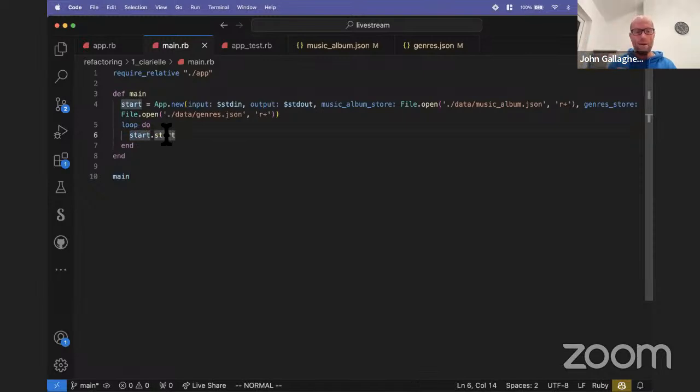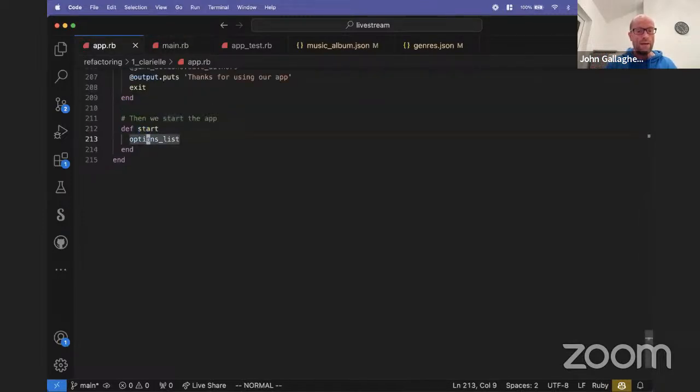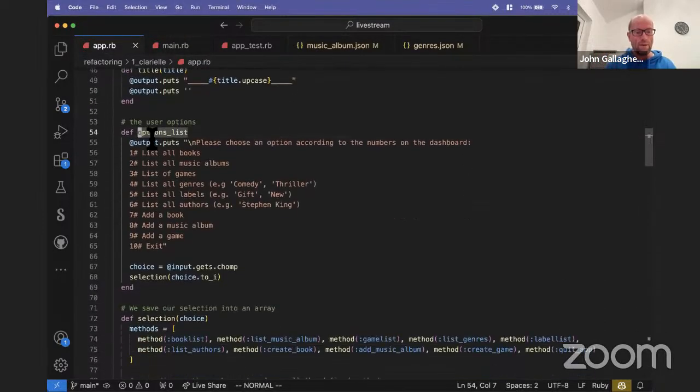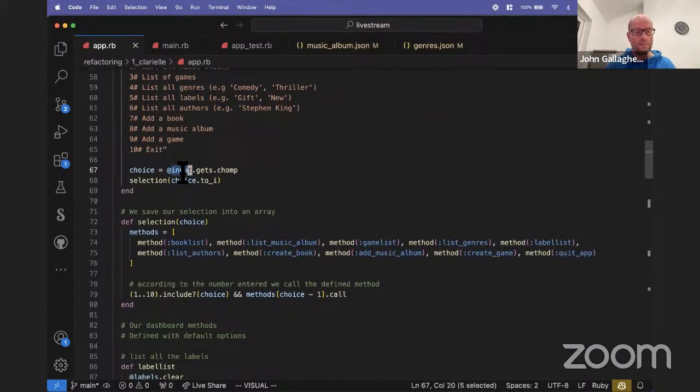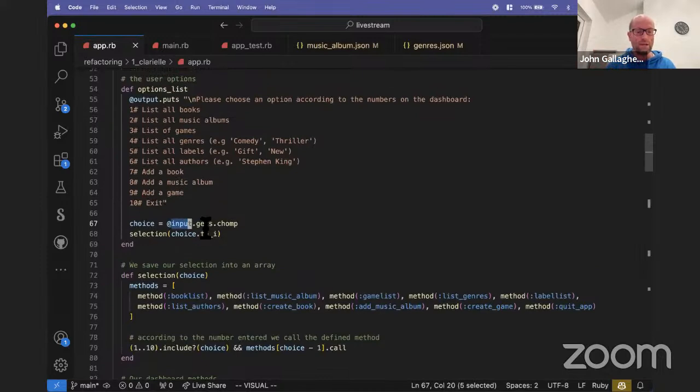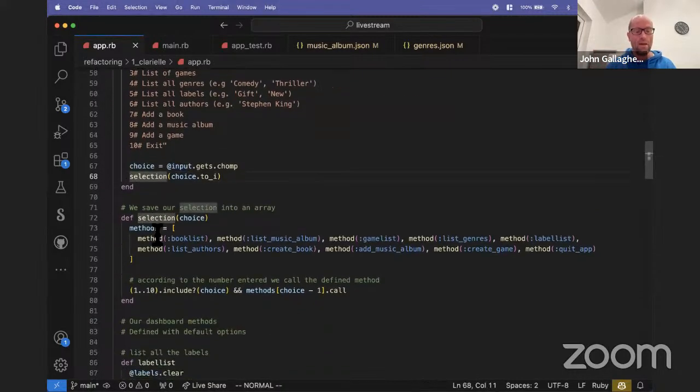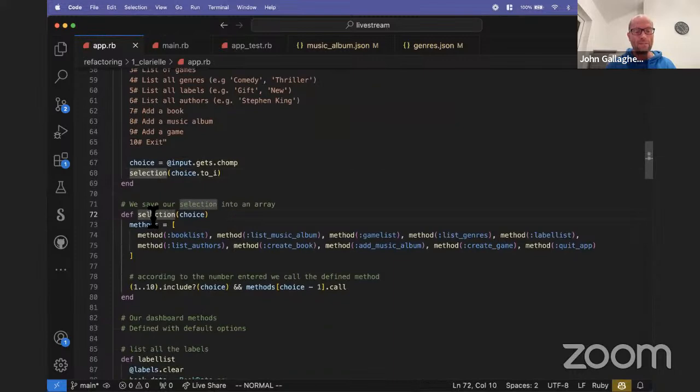It prints out that menu that you saw. You choose an option from the menu, so it goes to this options list method here. It puts the menu out. Puts is just a way of saying it prints it out. It takes an input in, so you press one of these numbers, it reads that number in, and then makes a selection based on the number that you've entered.